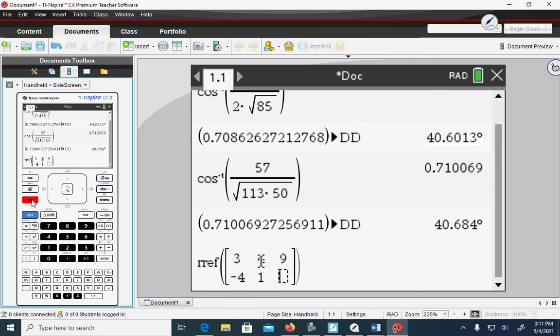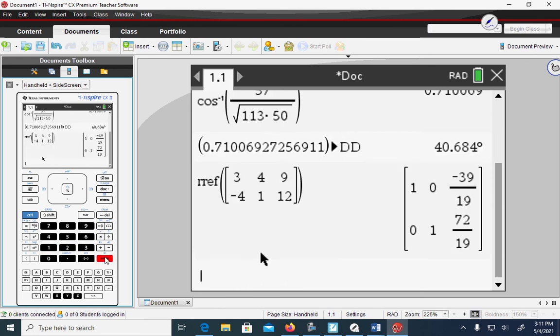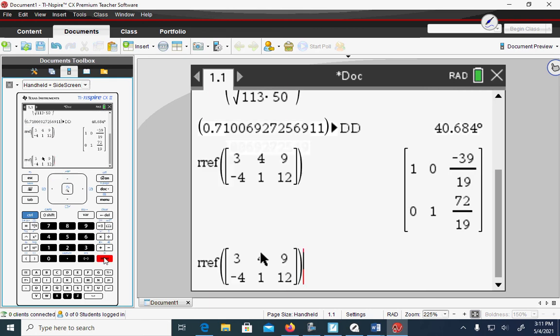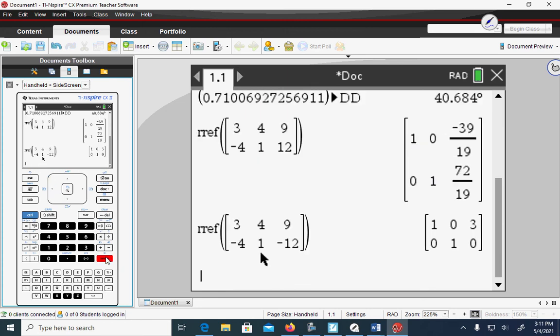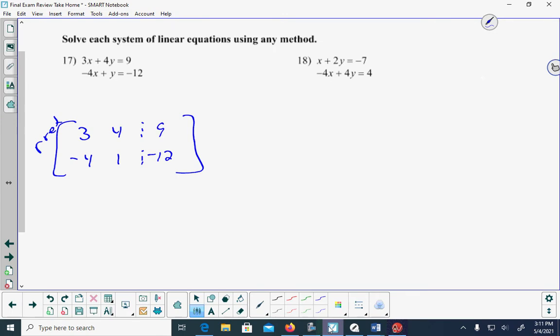1, and 12. And when I hit enter, I get those answers, which are not correct. Oh, my bad. I would probably edit this, but I'm not going to. If I got a fraction, I would go back and check it. So I see that I forgot that negative sign on the 12. And then my answers are going to be that 3 and that 0. So my answers are 3, 0. If I have a chance to check it, I'm going to check it. If I don't, I'm not going to.